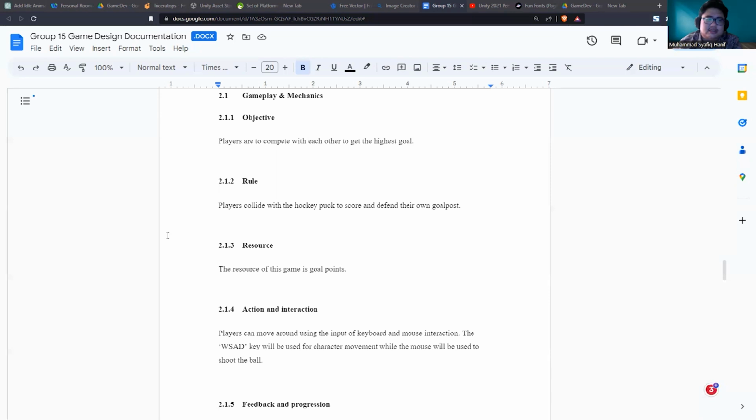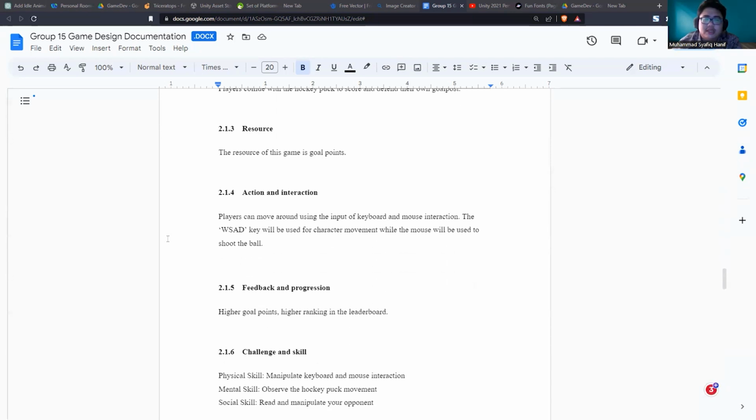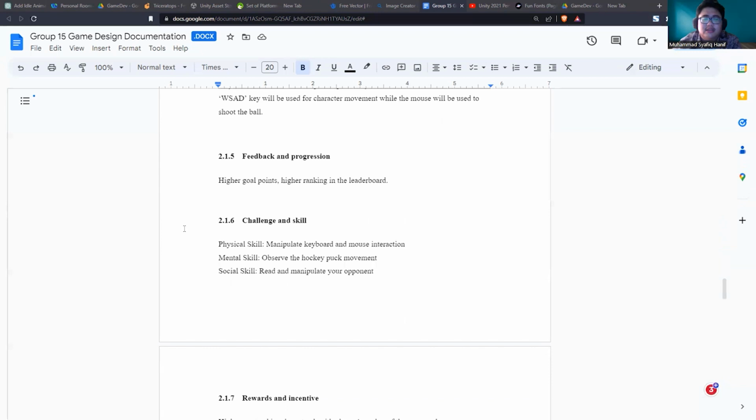Resources: the main resource is the goal points. Action and interaction is the use of input from keyboard and mouse. The use of WASD keys for character movement and probably the mouse for shooting the hockey puck. Feedback and progression: the higher the goal point, the higher the ranking in the leaderboard.